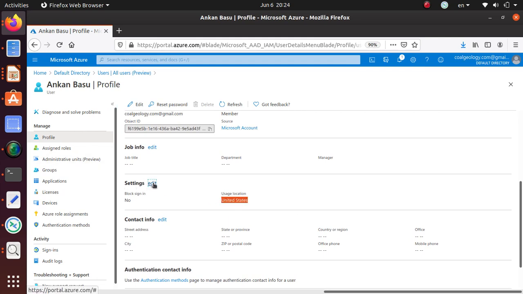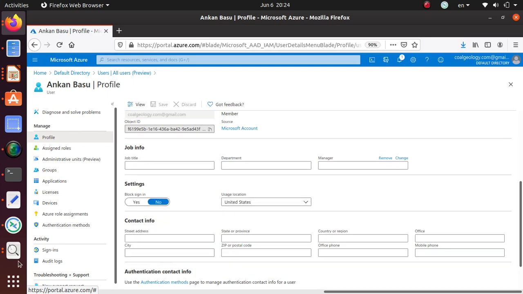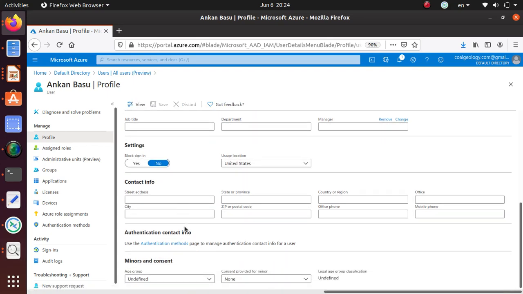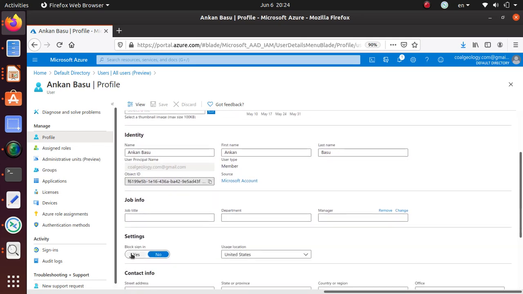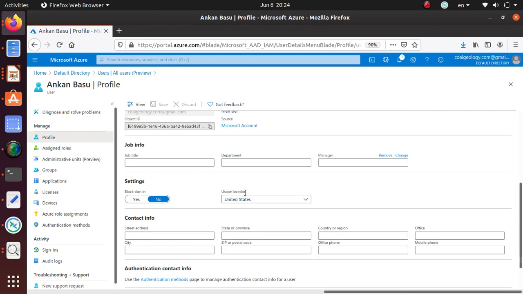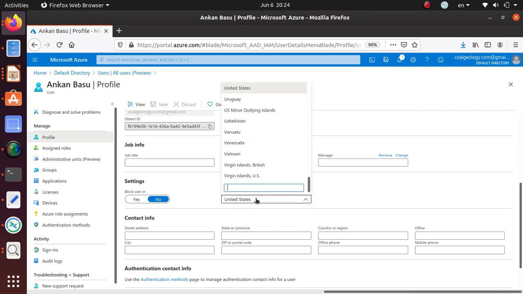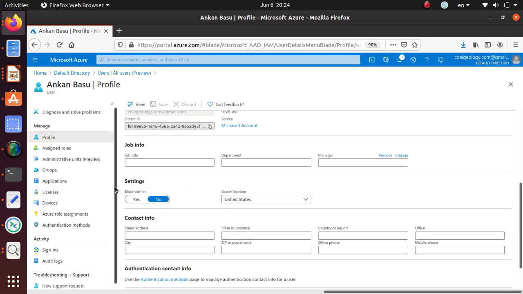If it's not set, you can click here and set the usage location to United States right here. It's a drop down menu, you just look for the United States and set it. Block sign in: no, I don't want to block myself.